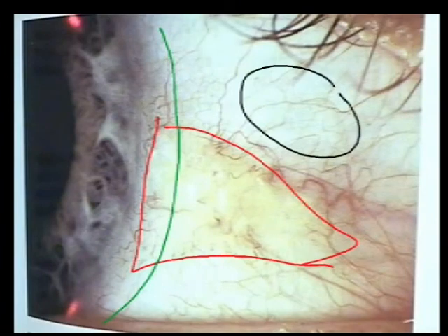All right, so the bulbar conjunctiva covers the underlying sclera, the white part of the eye. And normally, the blood vessels are pretty small. This one here, you can see they're a little bit more dilated than on some eyes. Here's the limbal area. And you notice in the black circle up here, even though there's a few blood vessels, it looks pretty white. But if you look down below at that red triangle, you'll notice that it looks a little elevated in that area.